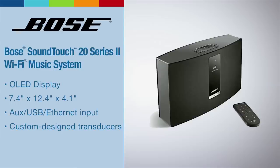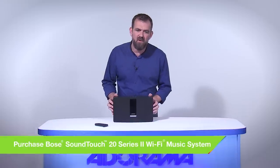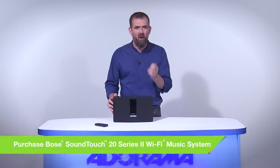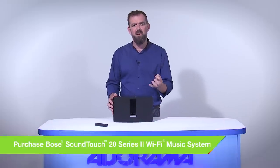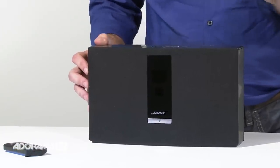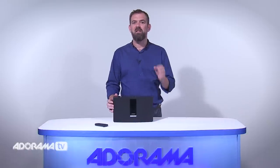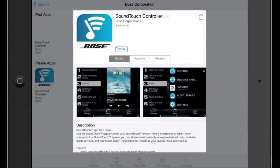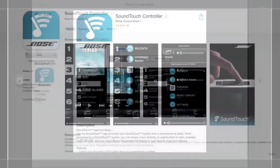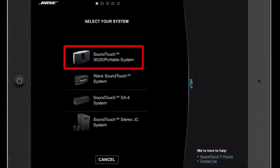This music system allows you to wirelessly stream music from your smartphone, your tablet, your computer — all with just the touch of a button. Every SoundTouch music system is a dynamic hub, a powerhouse for streaming music. With Wi-Fi built in to pair with your existing home Wi-Fi network, no additional equipment is needed. This wireless music system features the SoundTouch app which allows you to set up your SoundTouch system, assign streaming audio to one of its six presets, or even control multiple SoundTouch systems throughout your home.